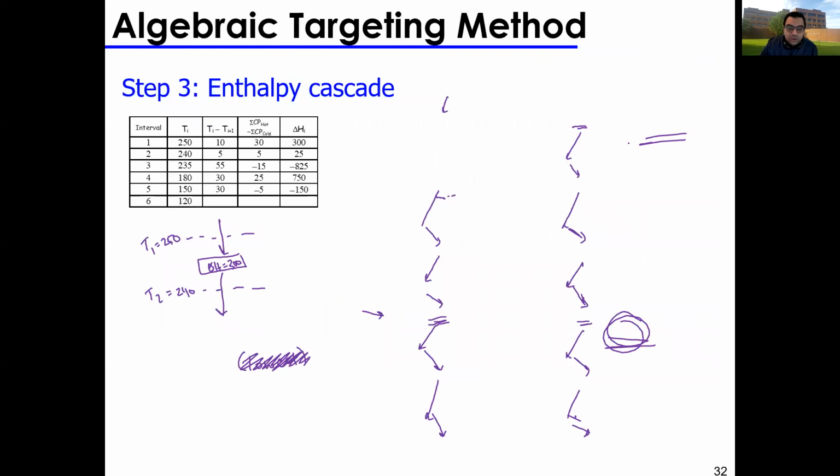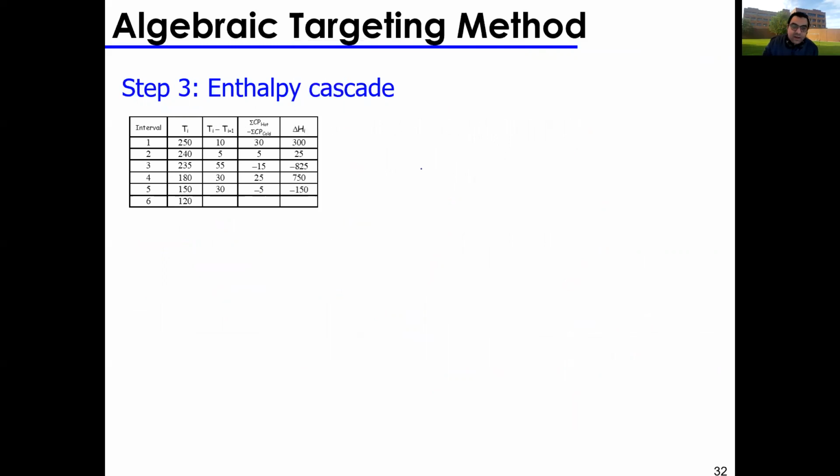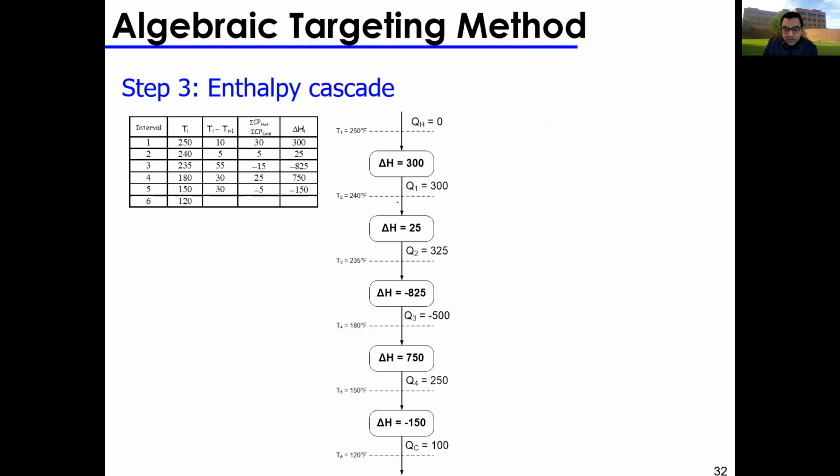And this is what we do here. So I'm going to translate this table. Let me erase all this junk. So I'm going to translate it to a cascade diagram. And again, the idea of a cascade diagram, you just draw lines for the intervals, and between each interval, I'm just going to draw a box with my delta H. And this, you just follow the procedure. It's an algebraic, systematic approach. You just follow the steps, get your numbers. I do this, and then just connect them with arrows.